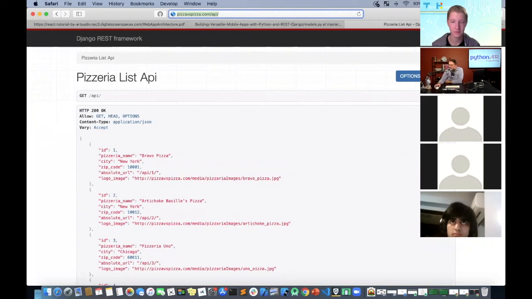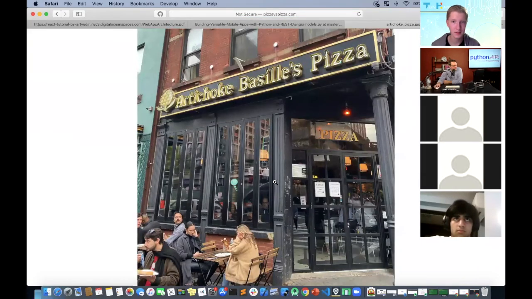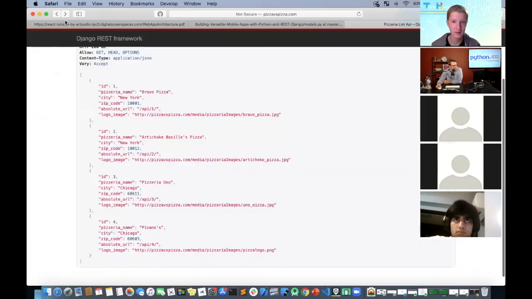So this backend on the server is actually serving this JSON. You see, it actually comes as JSON. And right now in my database, I have 4 records, all these pizza places from different places. And by the way, these are actual ones, it's not some kind of dummy data. I tried all this pizza at all these pizza places. So you see they're serving this data. And you could see that these are images from my database.